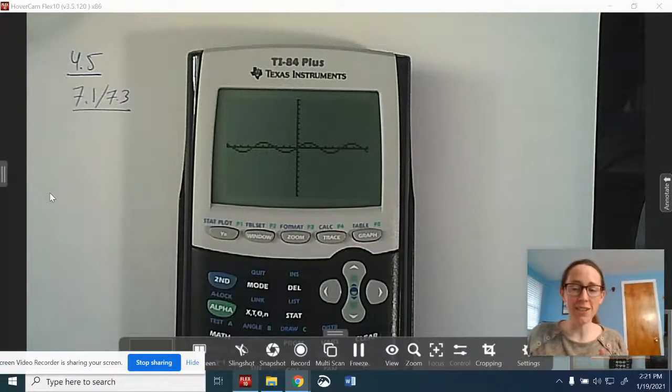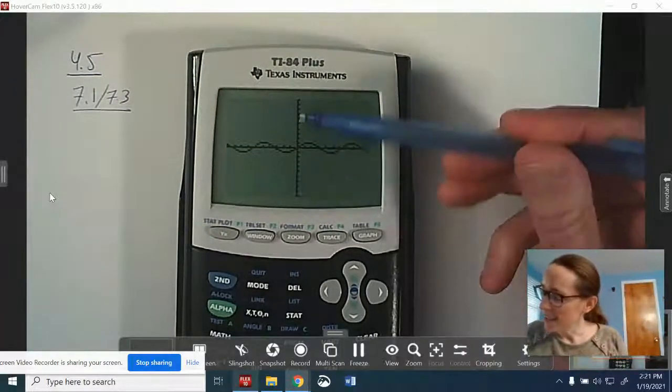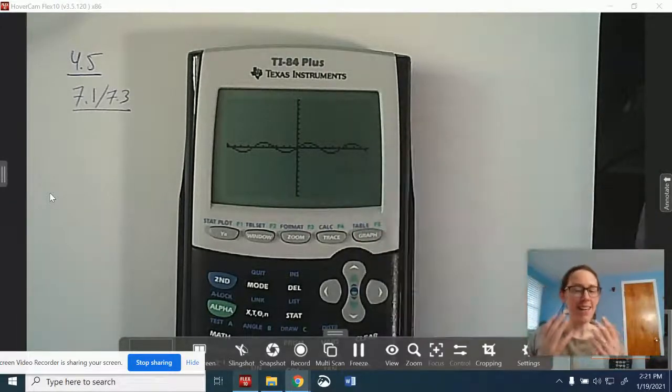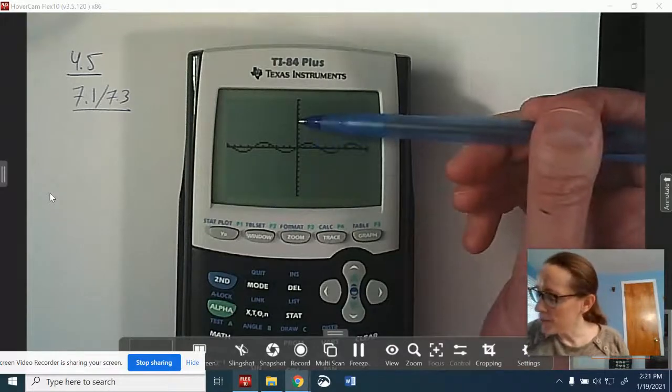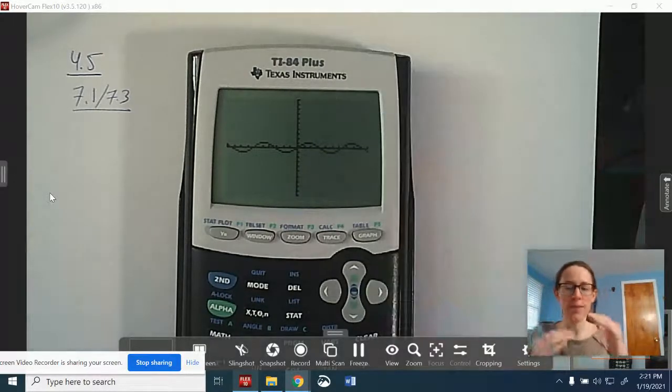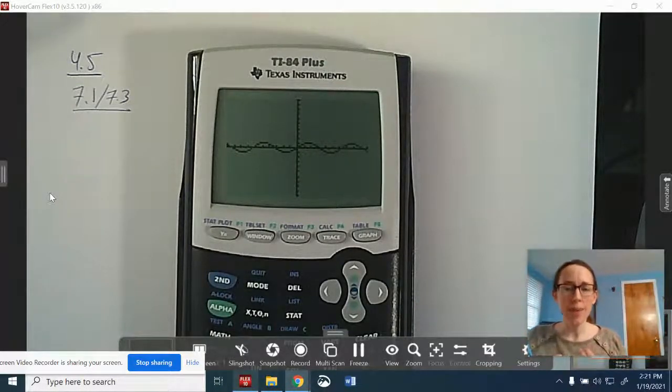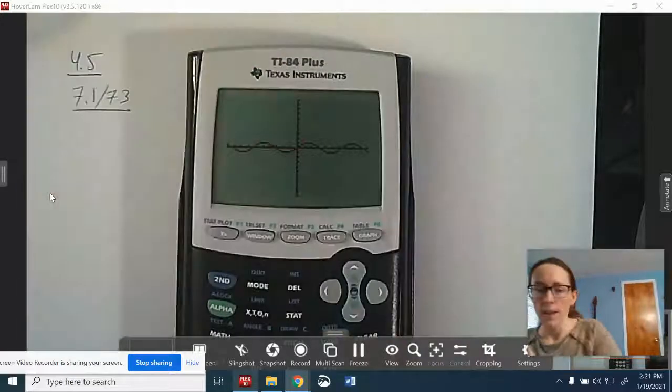So first thing to consider here, it's really not an appropriate viewing window. This goes down to -10 and up to +10. This goes out to -10, out to +10. It's not at all like the graph paper that we've been using. Our graph paper usually goes up to like 4 and down to -4 because even if we do vertical shifts, or stretches and shrinks, we really don't need to go up to 10 and -10. So we can make that adjustment and bring this in.